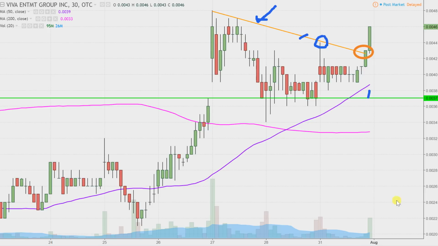In the final 30 minutes, you can see the volume came pouring in, and then the price continued up very nicely. So the big question going forward is: is this the start of something bigger? Are the bulls getting ready to ramp things up and take things to a whole new level?